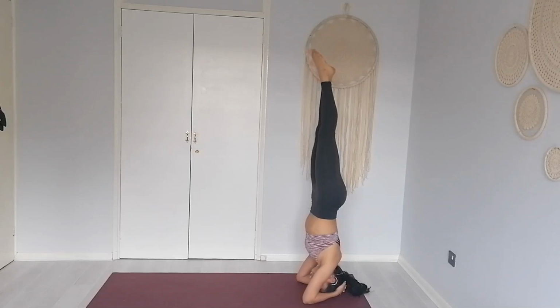Engage those bandhas. So Uddiyana Bandha, Mula Bandha, if you've practiced those before, engage them to help you balance. So squeezing your belly button towards your spine. Find a drishti, find a gaze. Holding it here. Now you can stay here for as long as you want. Some people stay for about 3 to 5 minutes, or you can stay for 3 to 5 breaths. So let's do that instead. 3, 2, and 1.